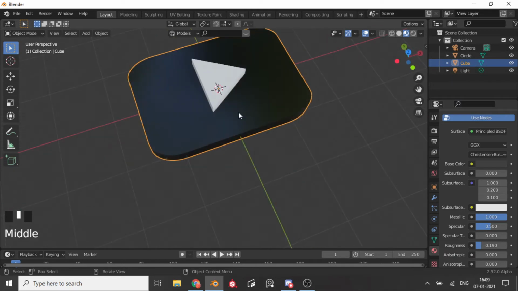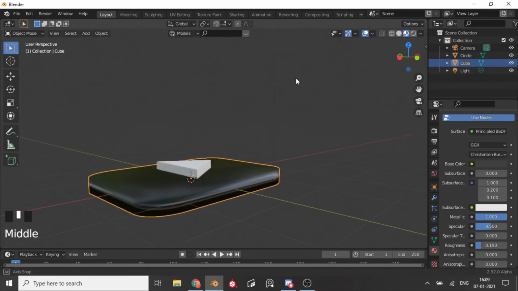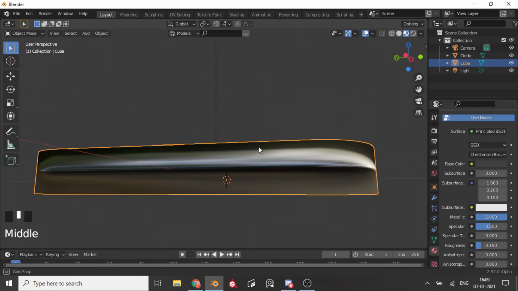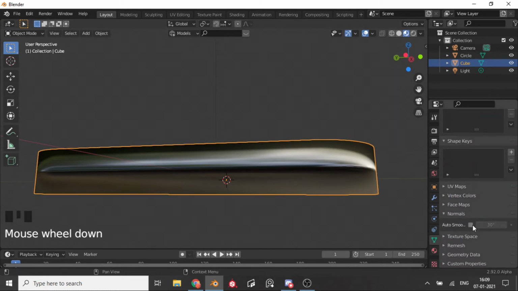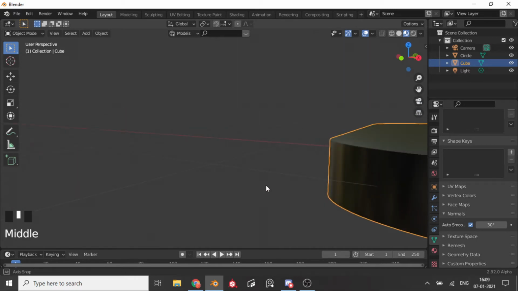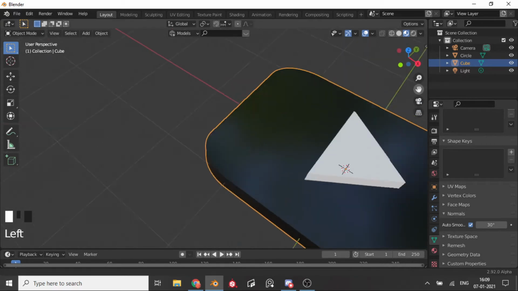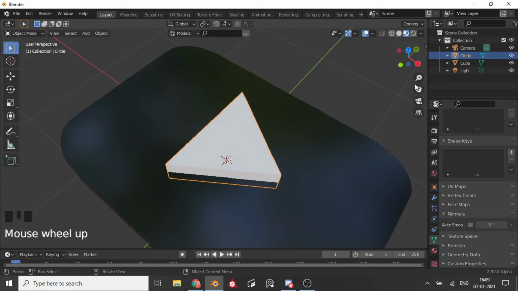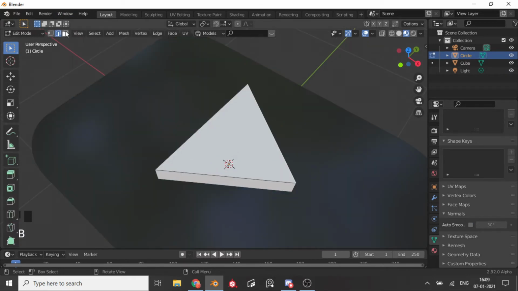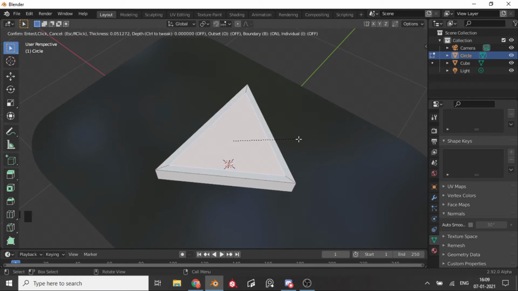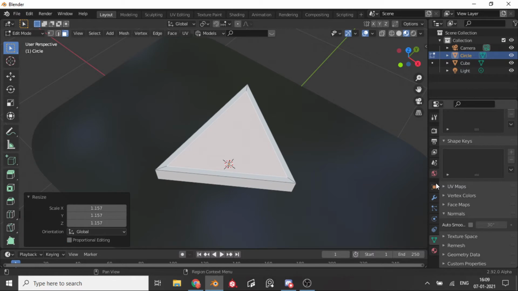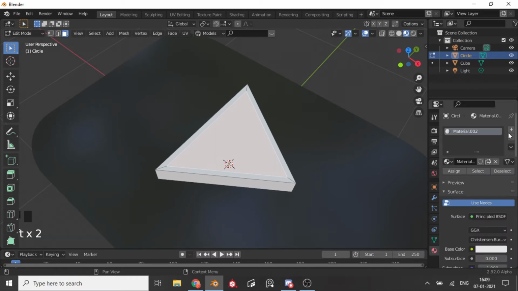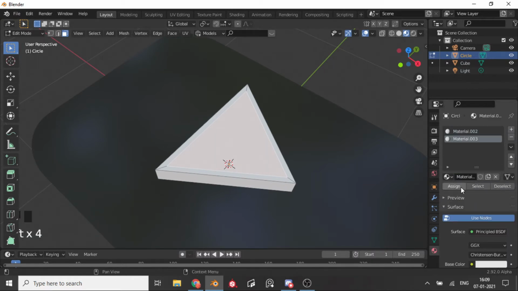Okay, so with that, shade that thing smooth, and it should look weird. Under this, normal, auto smooth. That fixed that issue, so that we can focus on this. Tab into edit mode, select the top face, hit I, scale, yeah. Next, get in here, add in a new material, add in another material, make it new and assign.